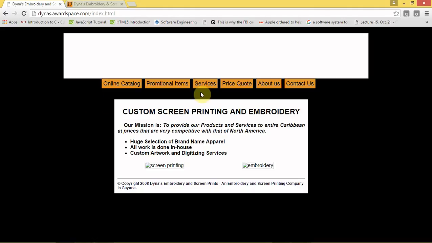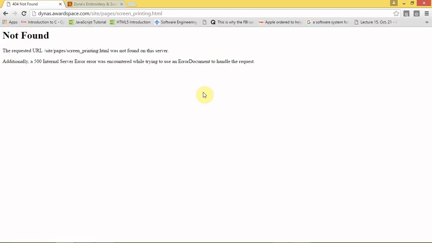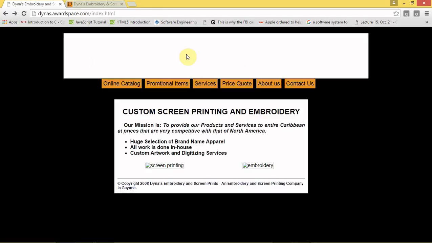For example, if you go right back to services and we go to screen prints, then we are taken to an error page that gives an HTTP 404 message, not found, which is a result of a dead link. Now, returning back to the home page, if we also go under the About Us tab and we go to Where Are We?